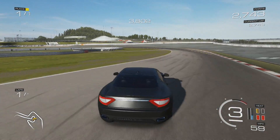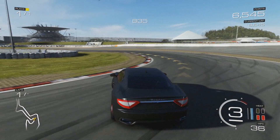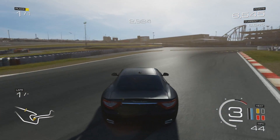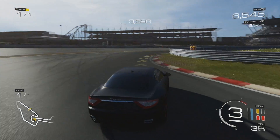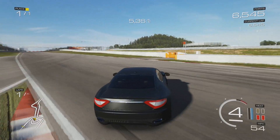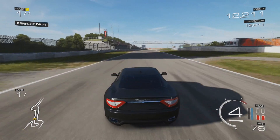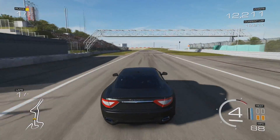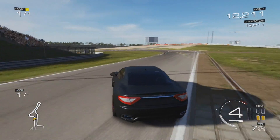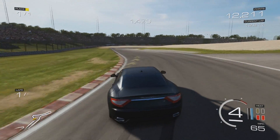I kept the twin turbo in there to balance it out with 680 horsepower, and it is very very sturdy and very handleable. The handling on this car is just top-notch, and this is probably one of my best drift builds. I was comparing this to my GT500 and it was just up to par. Both cars have a V8 engine, and I find V8s to be really awesome when it comes to drifting.